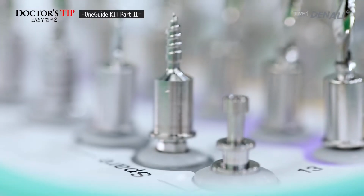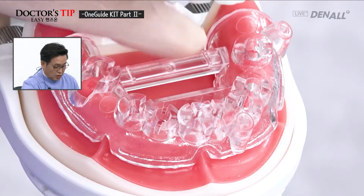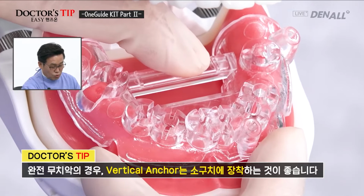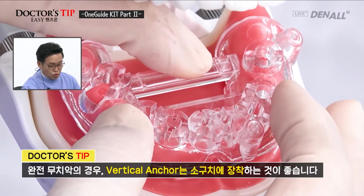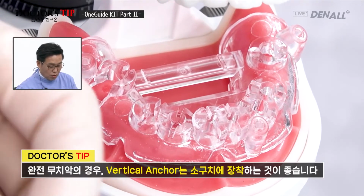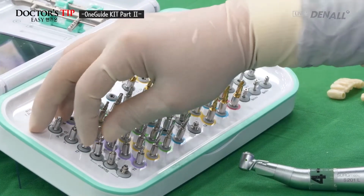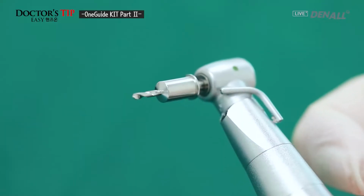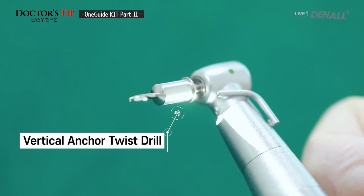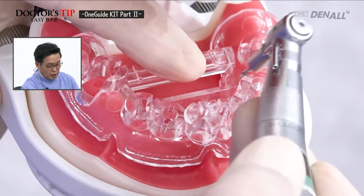As mentioned earlier, vertical anchor is going to be first used. Vertical anchor, in the case of fully edentulous case, the best area is the premolar region, so drilling is done in number 4, and vertical anchor, I'm going to use a screw here. Drilling is done. This is a fully edentulous case.